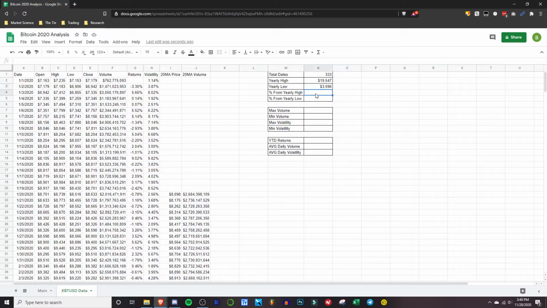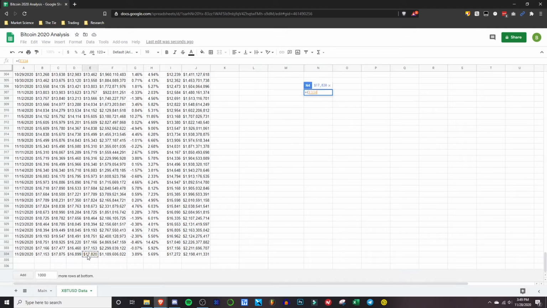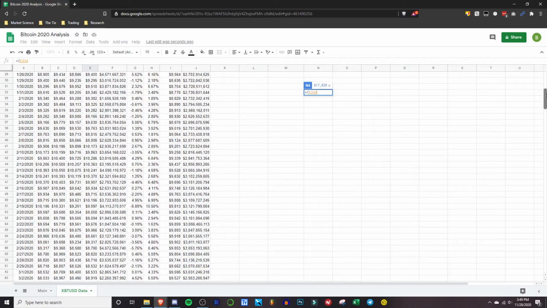Now we can look at the percentage from the yearly high and yearly low. So what we need to do here is actually we need to take the current close. So we can do equals open parentheses. We can take the close price in column E. This is the current one, right?